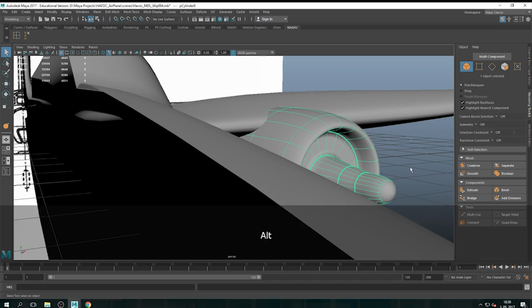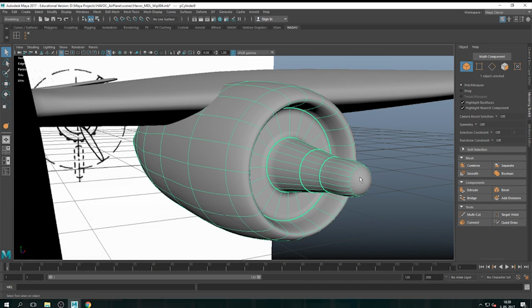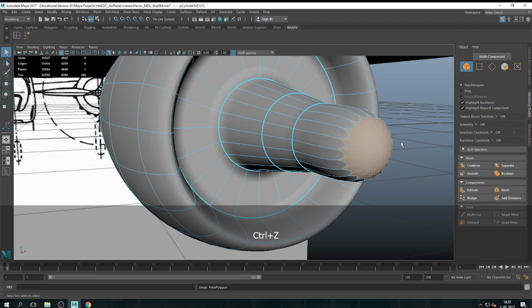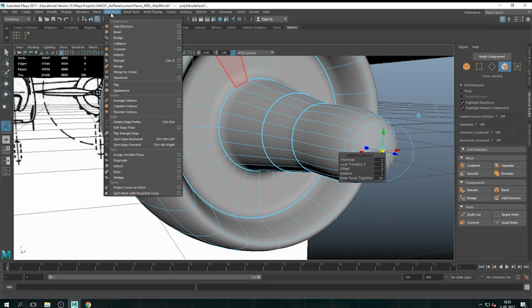Now the problem I have here, you see this looks really ugly because of how we have it ended. This part. Because it's not correct, we deleted all the divisions. So I select this face and I'll do extrude again. And I'll scale it inwards, really as much as I can go. This looks a bit nicer. And then I will just poke this face. Mesh tools and poke.